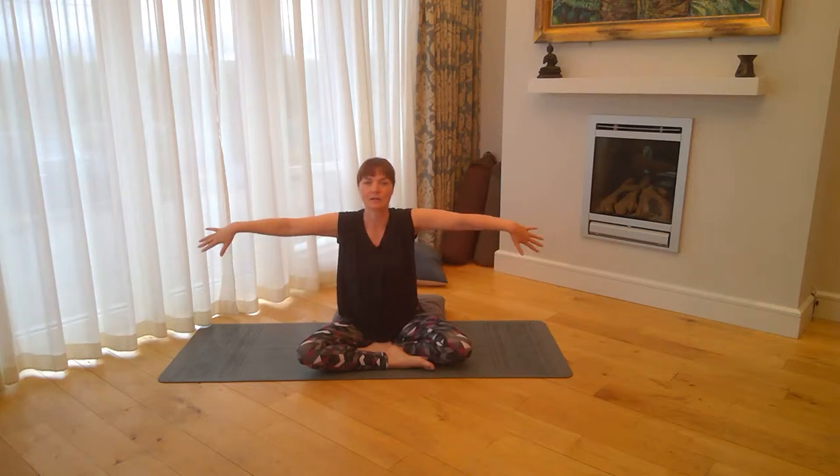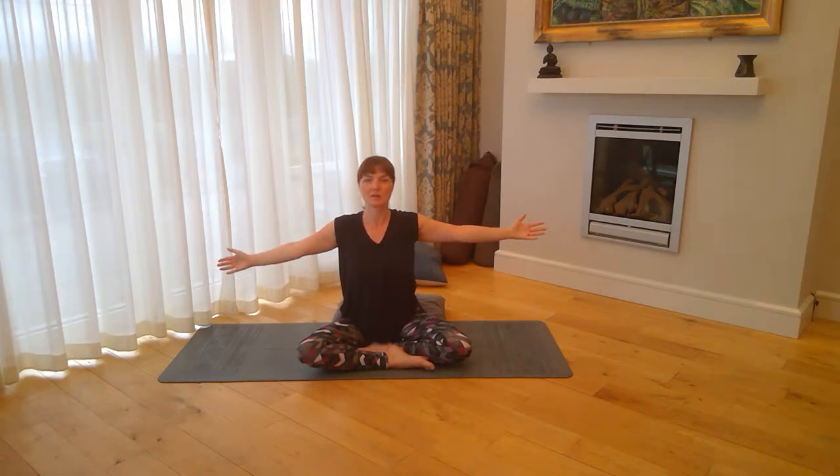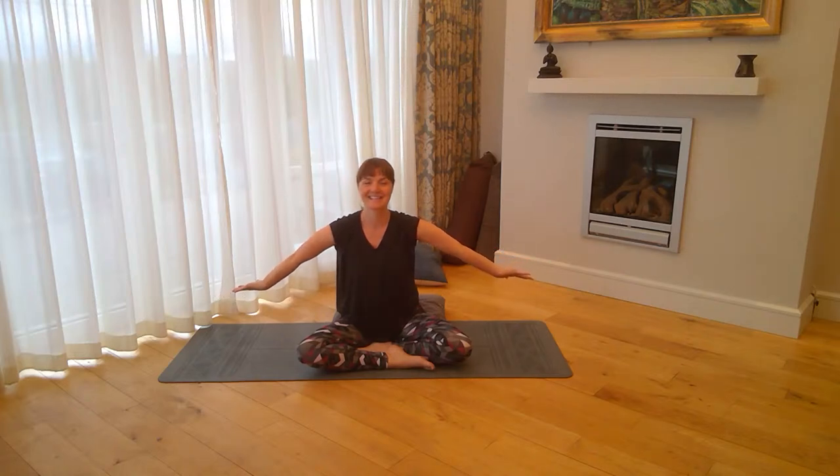And then again, working into those shoulder joints, opening out and working into the nerves in the inside and outside of the arms. And one more time, rolling the shoulders. Good, palms up towards the ceiling and rolling in the opposite direction, palms up towards the ceiling. Beautiful. Take the hands together and cross the legs in the opposite direction.